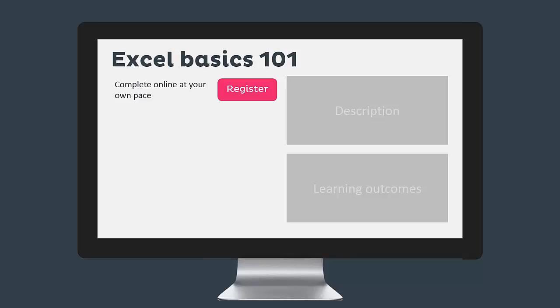And you create it, you've got a website page. This one here is an example of Excel Basics 101, and you have descriptions. It's essentially the same format as what you've got with an event, but it's designed to promote an e-learning course or an online activity, as we coin the phrase. Now, because we've tightly integrated it with the rest of Arlo, you're able to not only promote an online activity on that course page, but you can offer the other delivery methods on that same page.